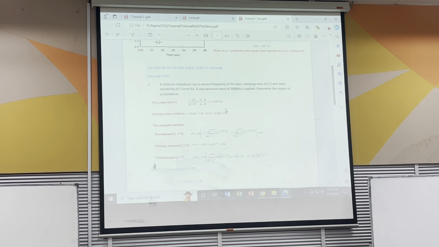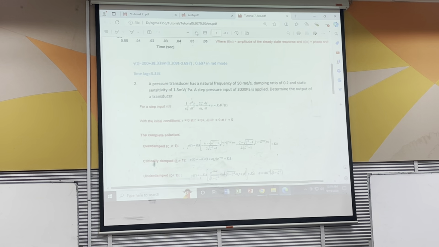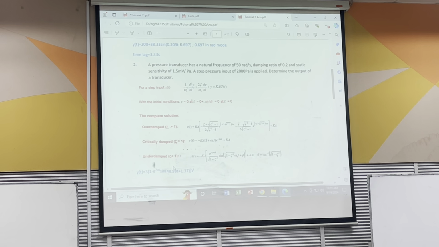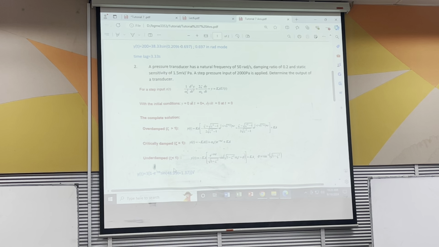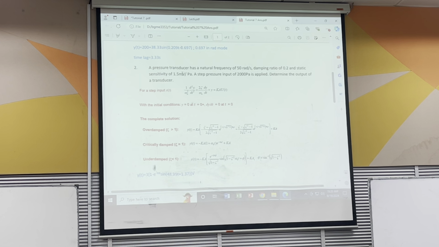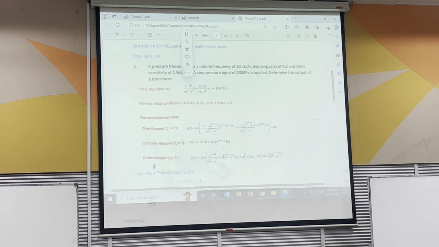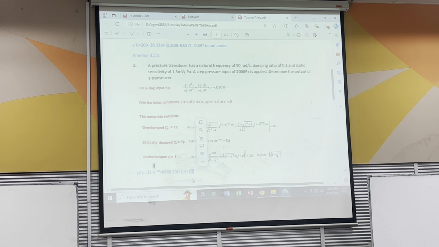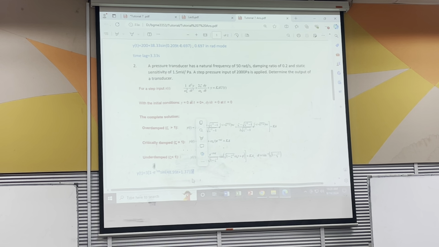Alright, I think I will show the answer here together with the answer here. So you can see we can get the solution here now. Right, easy. I think we had something similar to this last week. If let's say your final answer you were to present in volt, bear in mind your sensitivity is 1.5 millivolt. Unless you want to present this in millivolt, then you don't have to do something with your unit there, right?